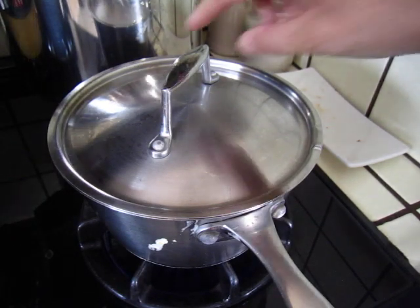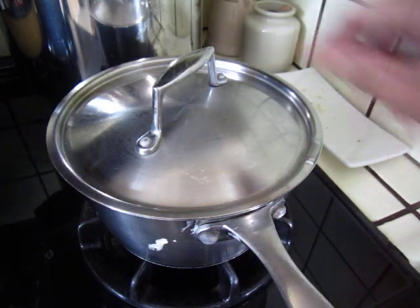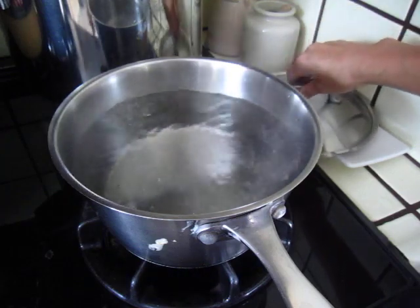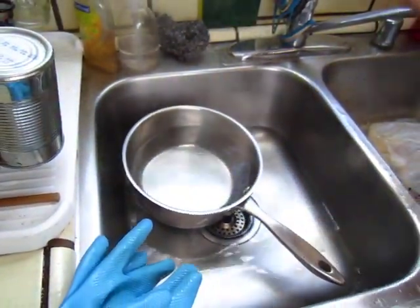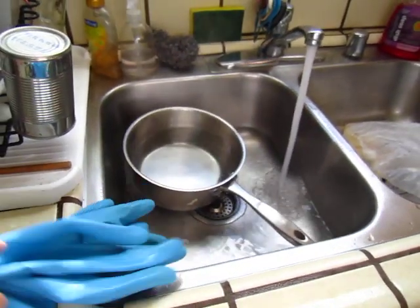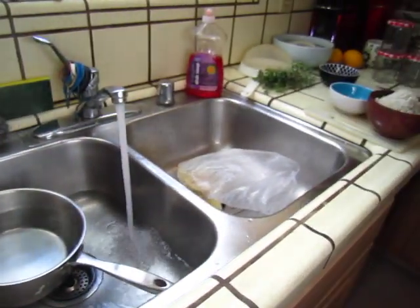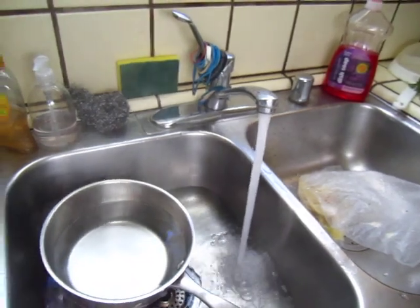Okay, dear friends, we are making olive oil. This water is boiling. So we cool it down, stop the fire, and cool it down here. At the same time we prepare salt and the vinegar.